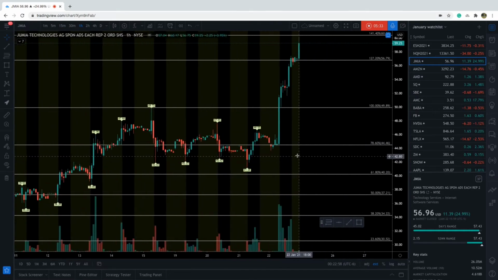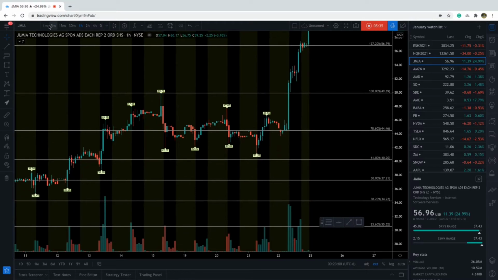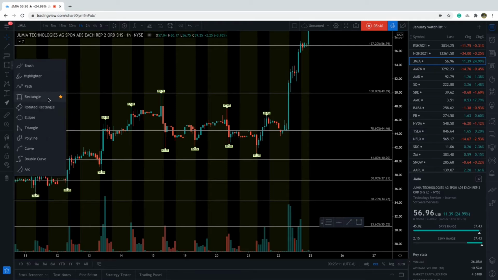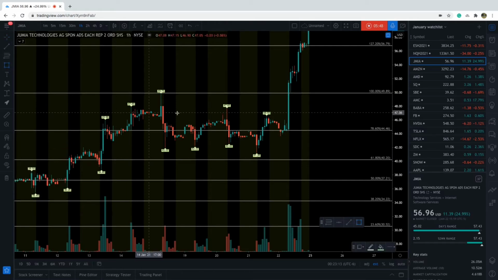So on the 1 hour, and you kind of have to go through different time frames to see what makes sense. So we were kind of consolidating here, not really going anywhere. So there's no real progress with the handle itself. And so what I want to point out here is we're looking for a demand zone.